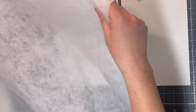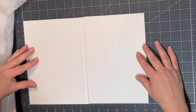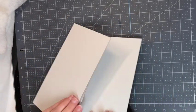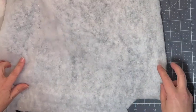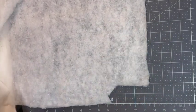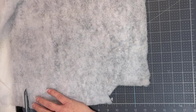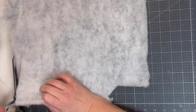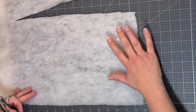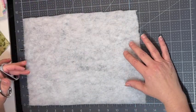So I think I need this to be pretty much the same size. So this is 13 and a half. So I might do 13 on this. 13 by 9. But I thought for a baby book it might be nice to have it be a little soft and squishy.